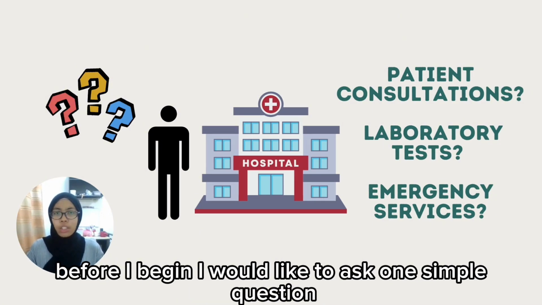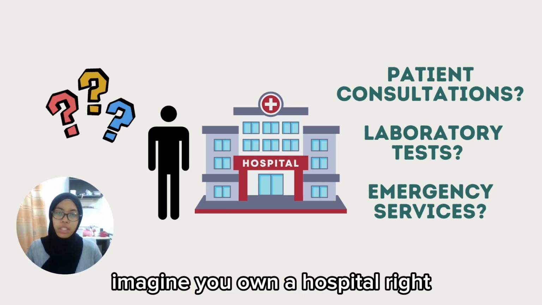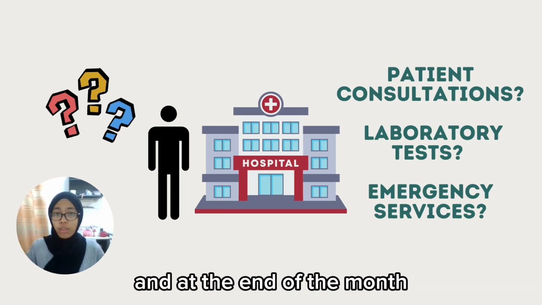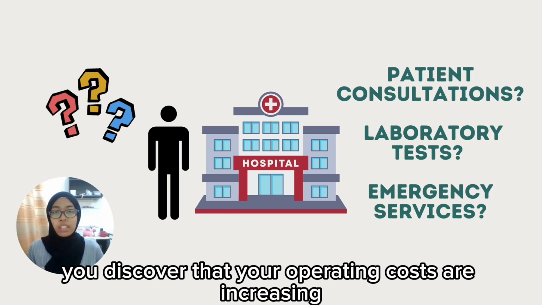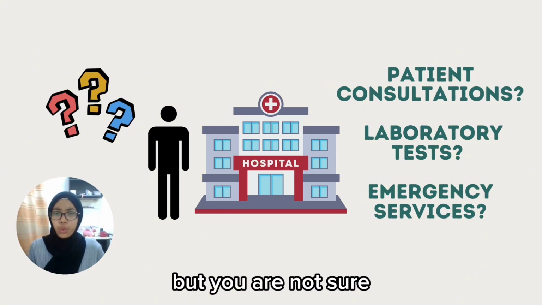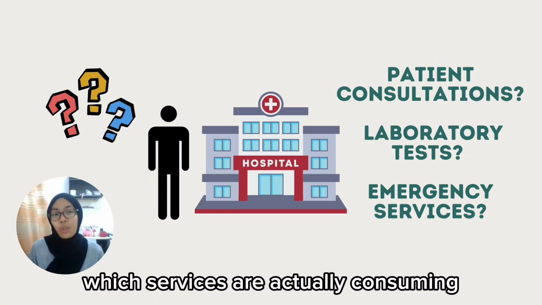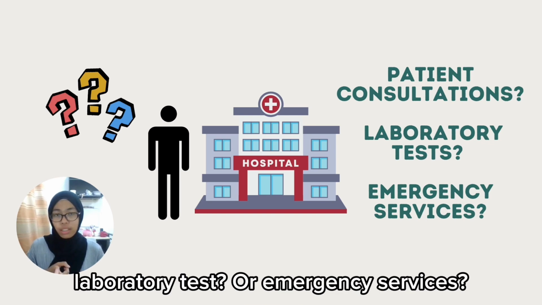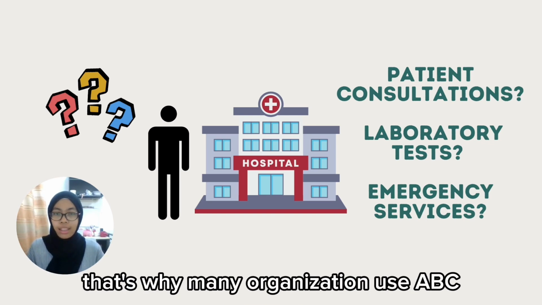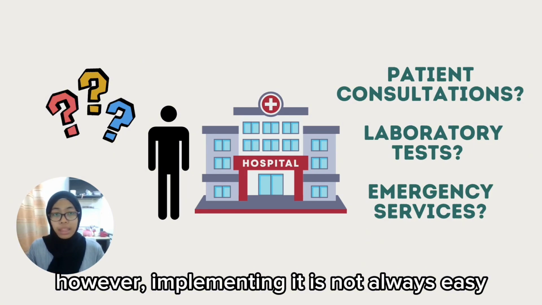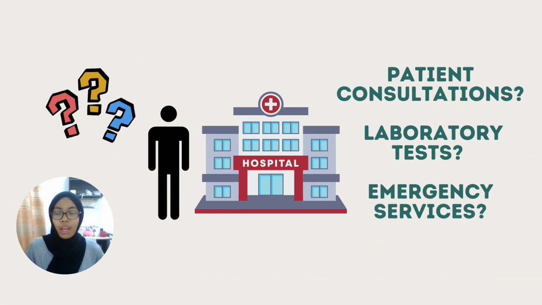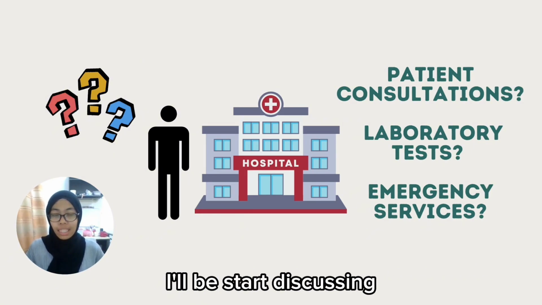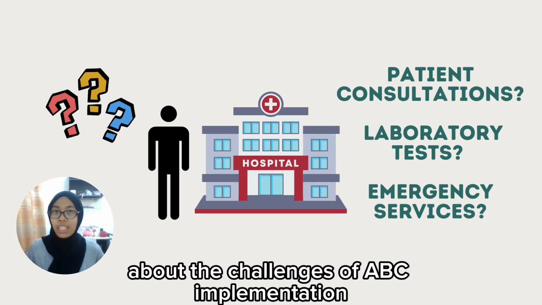Before I begin, I would like to ask one simple question. Imagine you own a hospital, right? And at the end of the month, you discover that your operating costs are increasing, but you are not sure which services are actually consuming the most resources. Is it patient consultation, laboratory tests, or emergency services? That's why many organizations use ABC. However, implementing it is not always easy. Therefore, in this section, I will start discussing the challenges of ABC implementation.